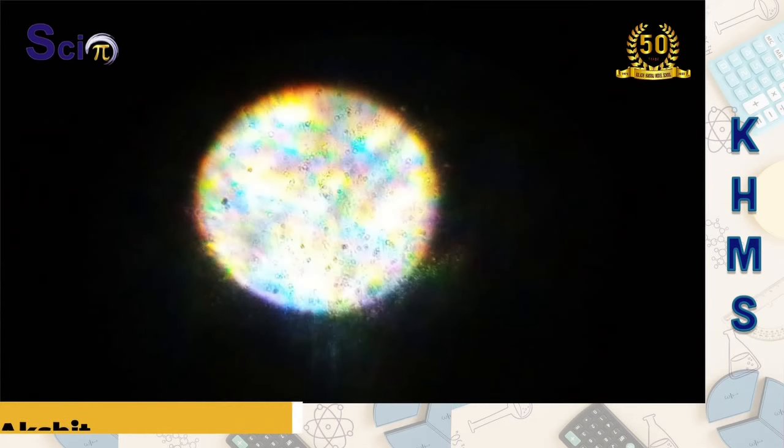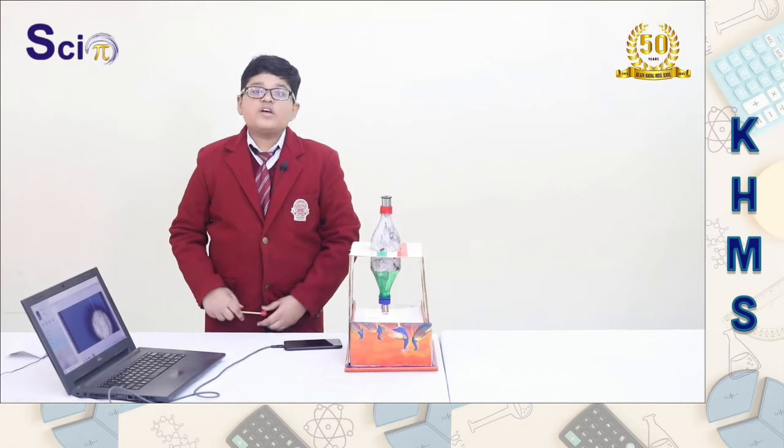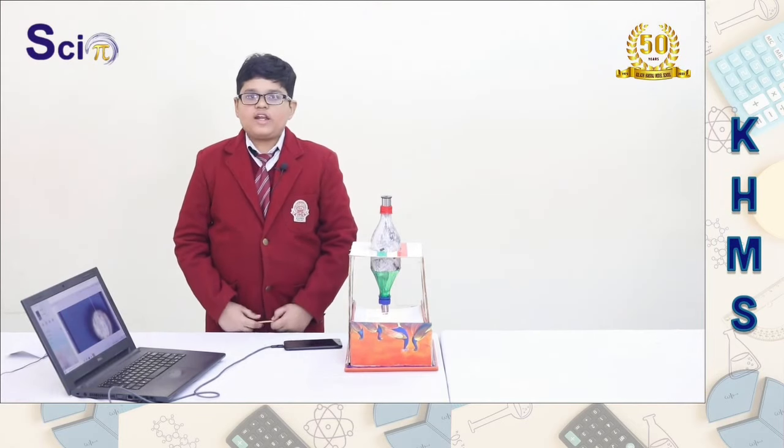This is a microscopic image of the bacillus bacteria created by the sustainable model of a microscope. This microscope can be used in online teaching to show young children the amazing world of microscopes.